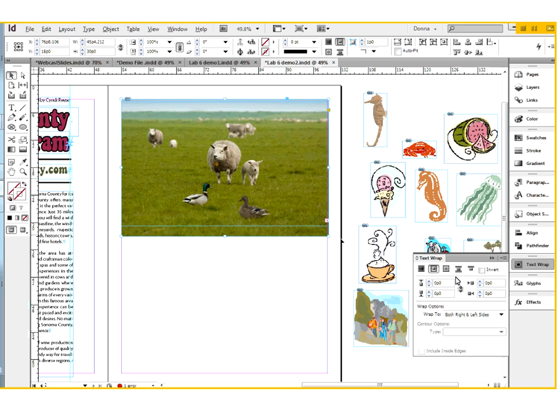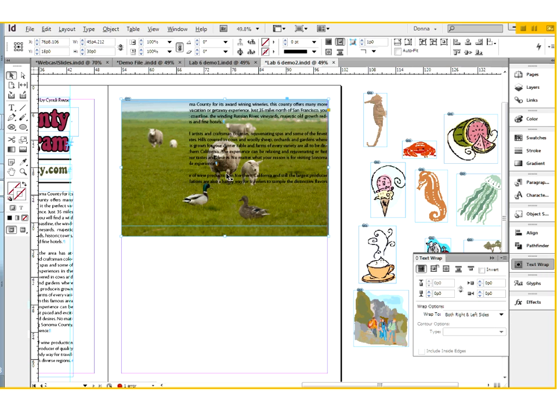So what I can do is get rid of the text wrap for this image, and then create a see-through image, a transparent image, to create my own custom wrap. An example of that would be to go over here to this ellipse tool, and I'm going to hold down my Alt key so that I can draw from the center.